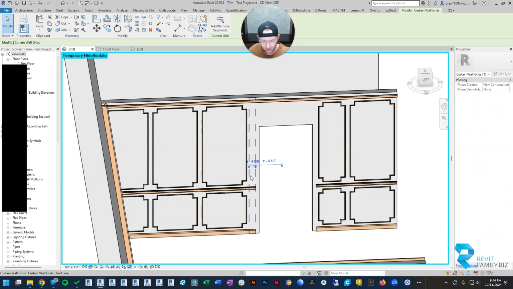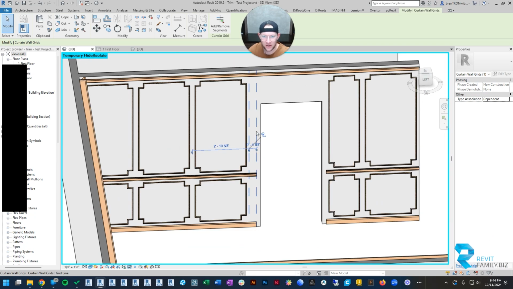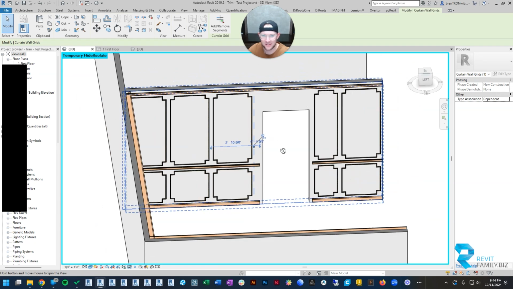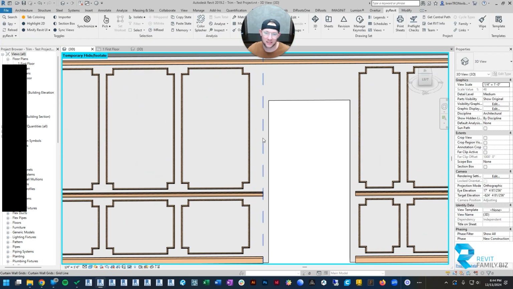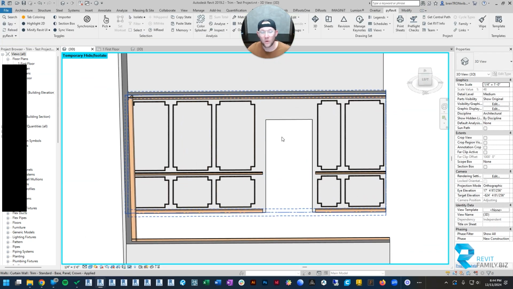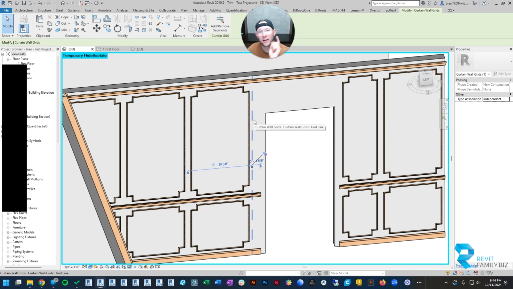And I'm also looking, it looks like when we did our change, it also added another curtain grid here. So here's our curtain grid that goes to the door casing, and here's a new one that it added on its own. So we're going to unpin that. And again, you can't delete it, you can only move it. So there's a couple strategies. I can show you how to get rid of the curtain grid. That'll be option 2. Option 1 only works in this case.